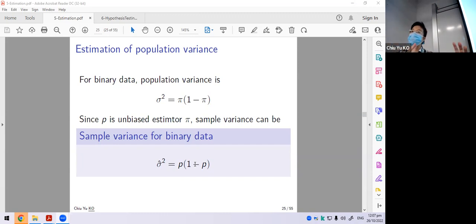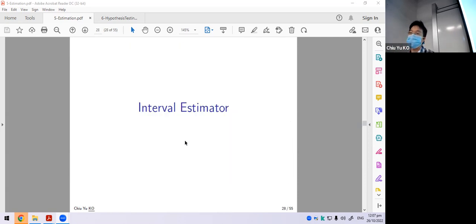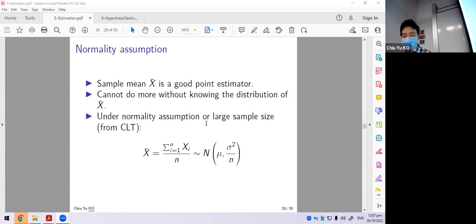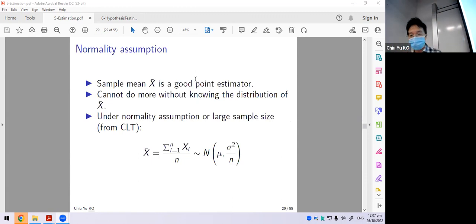When the sample size is small, you would focus on unbiasedness. Okay, but anyway, we just follow the tradition that has been used. So we just use what the textbook is using. We're not going to fight the war for this one. Okay. Now we go to interval estimators. Is there any question before we go to interval estimators? Okay. If not, then we go to interval estimators.